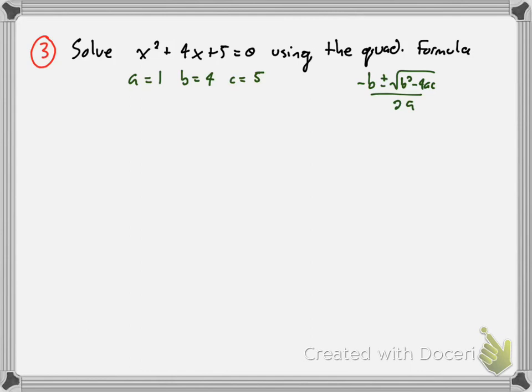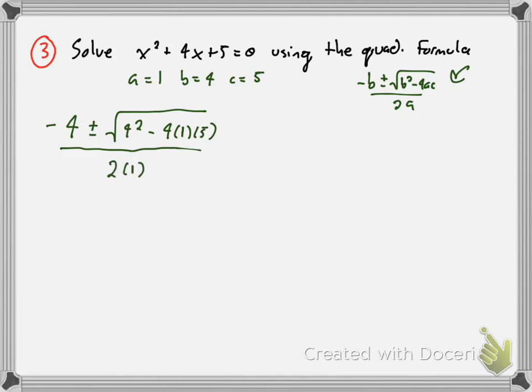So when I'm using the quadratic formula to solve, I'm going to plug everything into my equation. Negative 4 plus or minus the square root of 4 squared minus 4 times 1 times 5 all over 2a, which will be 2 times 1. So when I'm simplifying this, I'll have negative 4 plus or minus, and everything in that square root is going to go down to be negative 4, all over 2. So in chapter 4, if I had a problem like this, I would just put my pencil down and stop here because I had a negative number and I couldn't get a real answer.